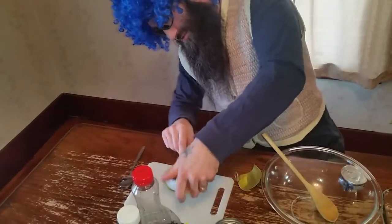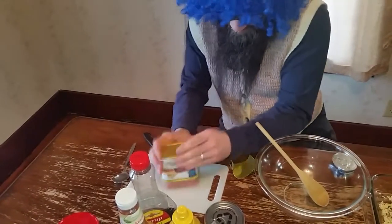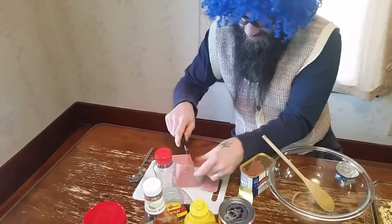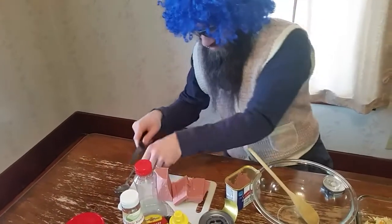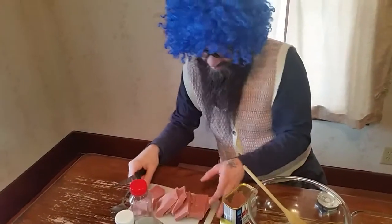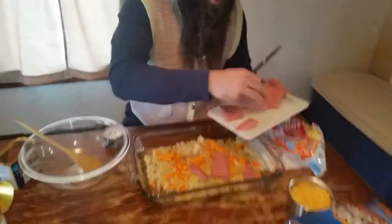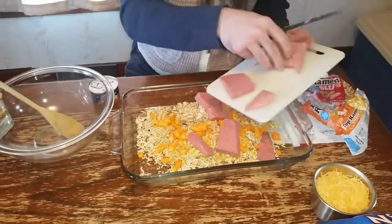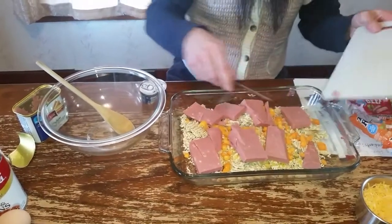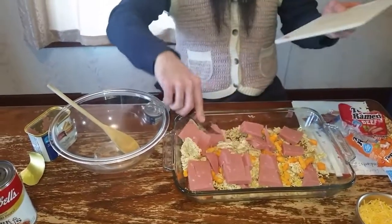It's gonna be a little tricky getting it out. There you go. Alright. Cut it up. We're just gonna lay it in here. Try to spread it out evenly. You want all this good flavorfulness. Yeah. All right. It's smelling great already.